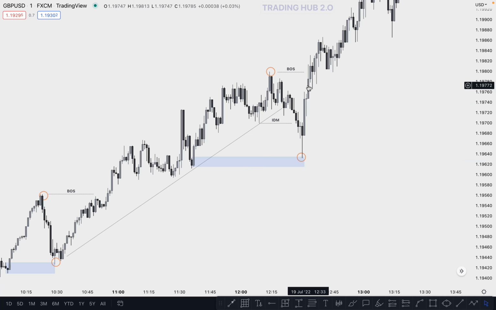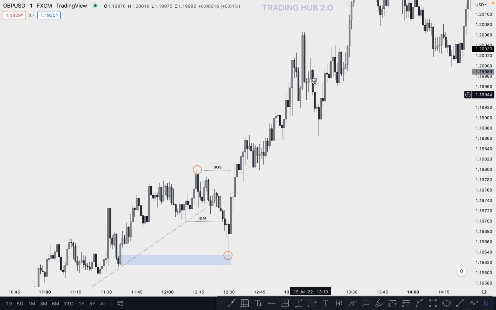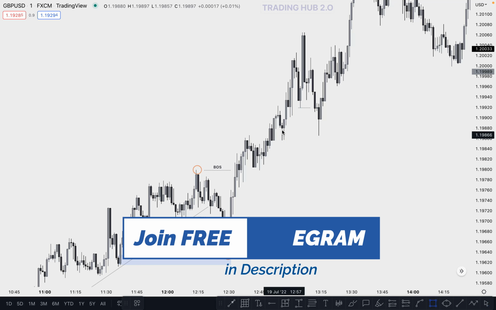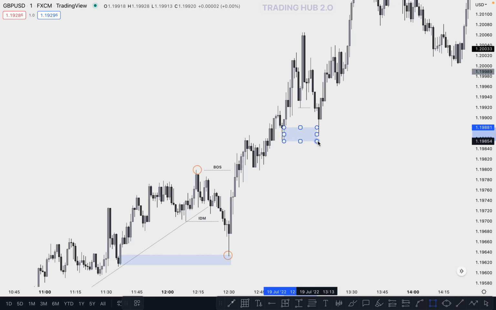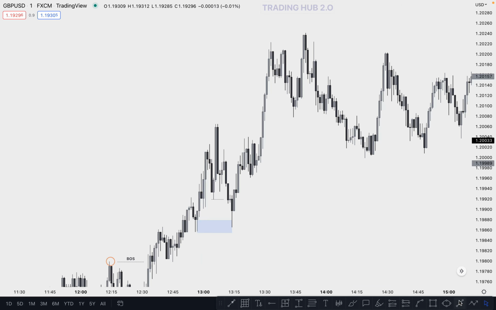The market taps here and pushes higher, the market breaks this structure again, and then what happened? The market pushes again to a higher high and creates a new high. You can see again the market breaks this low which is here, and then what happened? The market again taps on this demand zone, this big one is our demand, and then the market pushes again to a higher high, and this one is our break of structure.